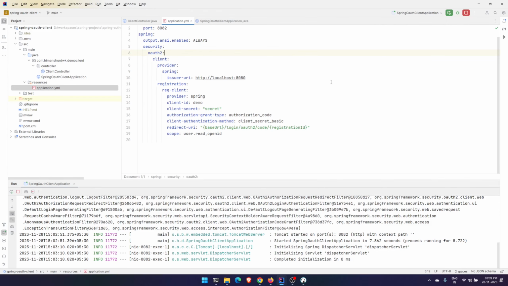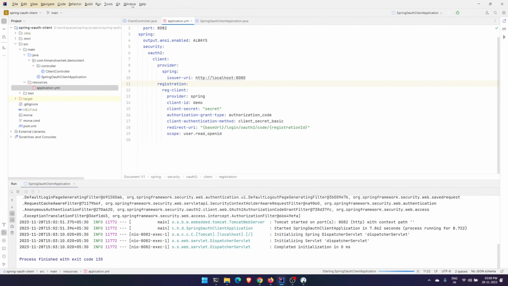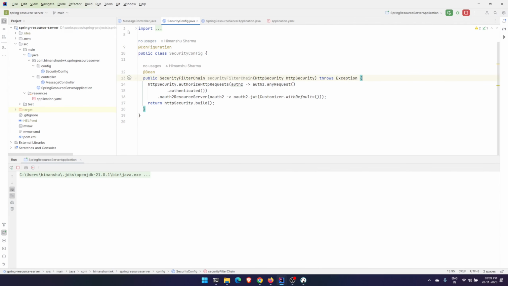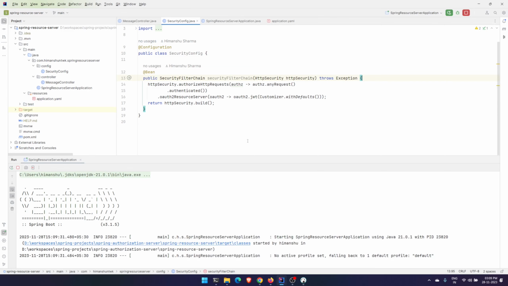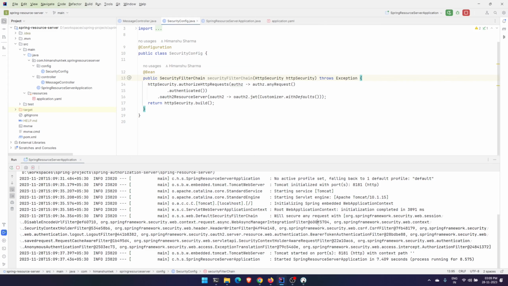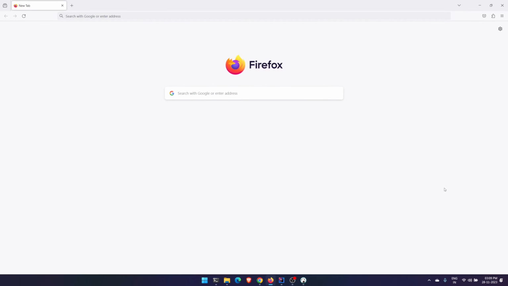Now it's time to test the application. Restart the client and restart the resource server. The client is started and the resource server is also ready.